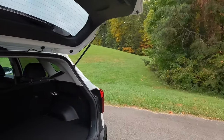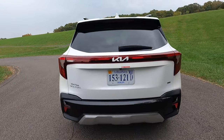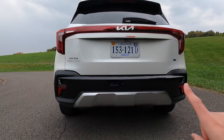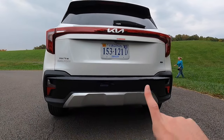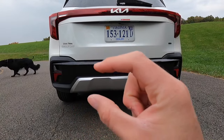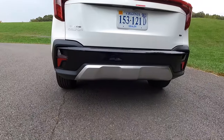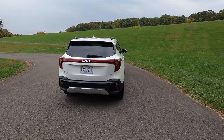Finishing up at the back end: you get a satin black rear bumper, with part of your bumper up top in gloss black. Those are your reverse lights, and you also get two reflectors on each side. Just like the front, Kia calls this a silver rear skid plate, but it's not actually a skid plate — it's just another plastic trim piece. I'd call it a silver plastic trim piece; Kia calls it skid plates, both front and rear.